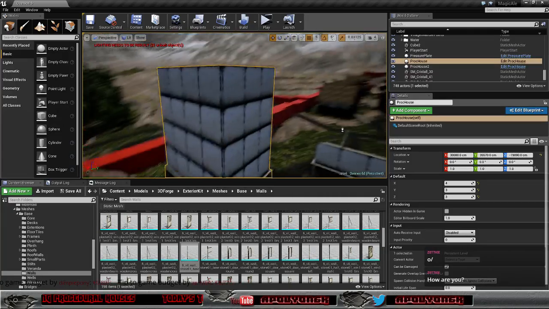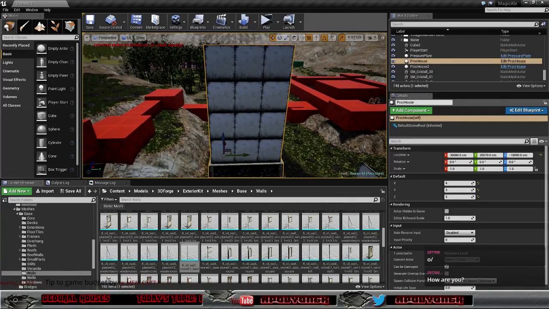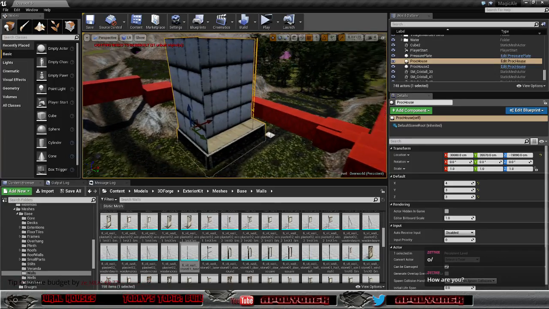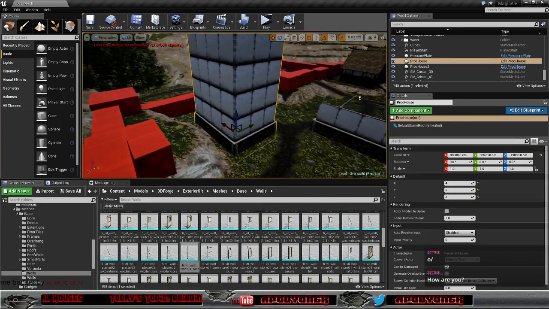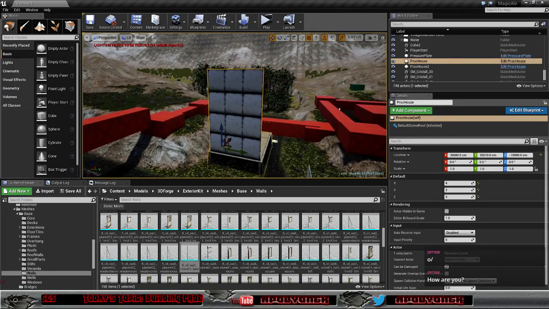Yeah. But now we have the problem that it's going one higher than we want to.